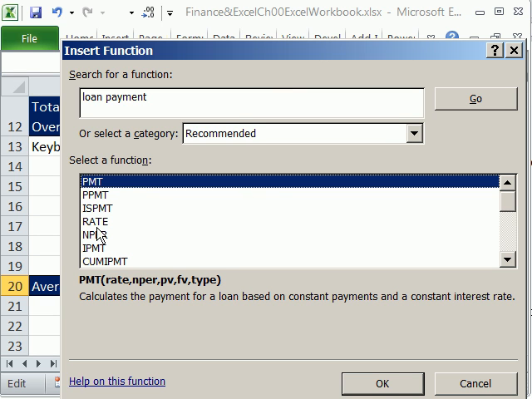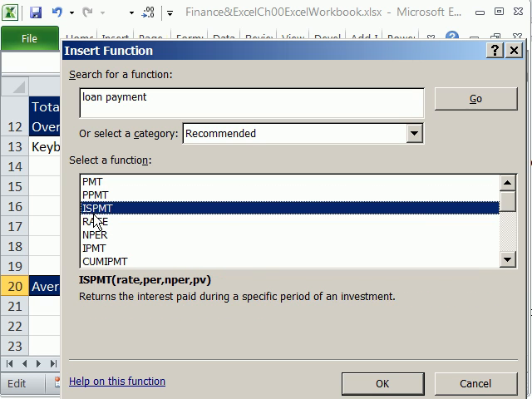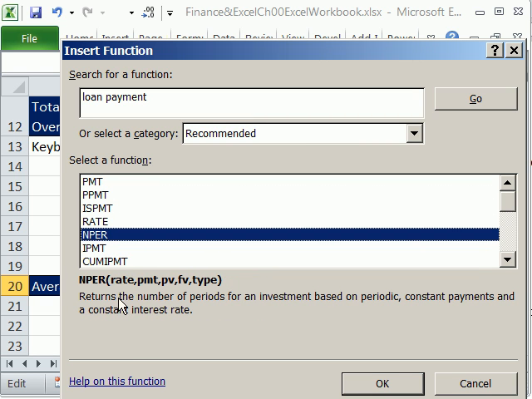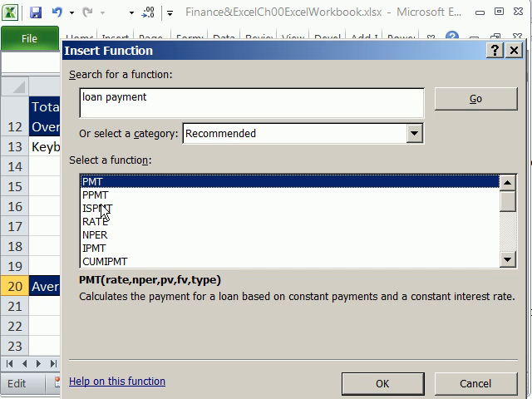All right, and then it gives you a list, and especially in some of these finance nodes, these are all finance functions. We'll get to see almost all of those. The only reason why we won't see a few of them is because we have different ways to do it than the function. But look, there's a list here, and here's a description. Any one of these, you might have to click on a number of them and read the description to find out what it is, the function you really want.